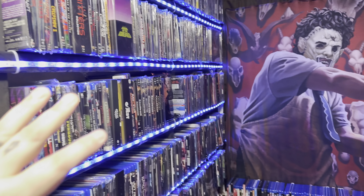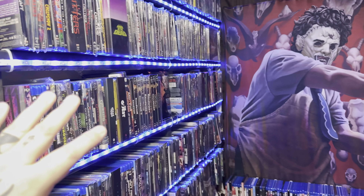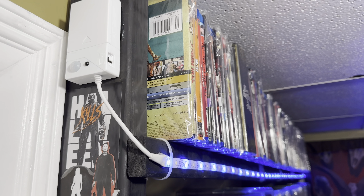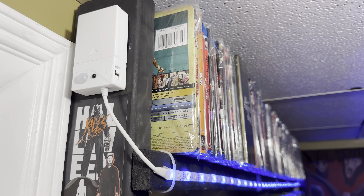This is what you see when I'm doing a video, and this is my horror section. I get a lot of questions about my lights — these are just battery-powered LED strips that I have custom cut to fit these shelves. I've made these shelves from two-by-fours and one-by-twos. Zip ties hold the LEDs in place. All of this right here is all of my horror movies, going all the way down.